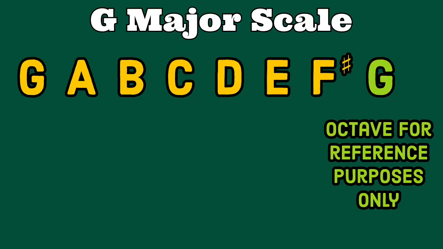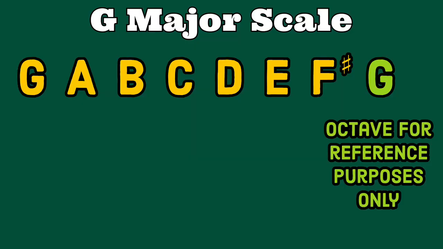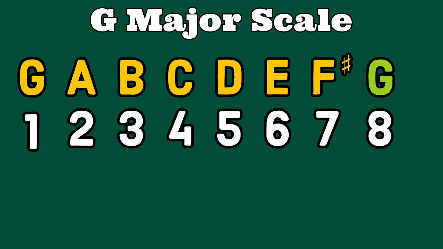Could we do a quick review on intervals? Sure. The G major scale is a 7-note diatonic scale. Its notes and interval structure were postulated roughly 1,000 years after Pythagoras' time, give or take 500 years. Basically, the internet has no idea. Basically. Scale degrees can be used for each note, representing an ordinal relationship from the tonic G, or the first degree. So the A is a second from the tonic, the D is a fifth from the tonic, and so on.